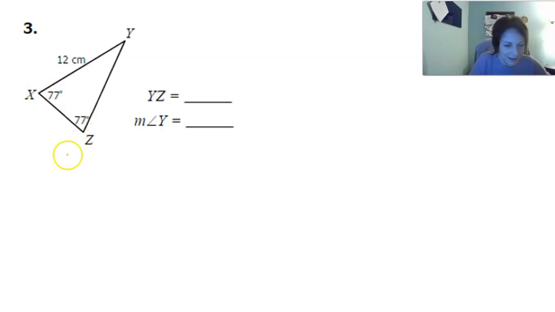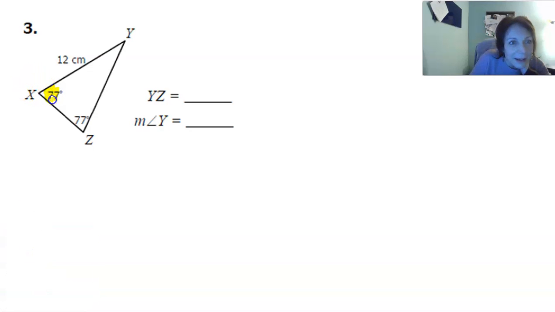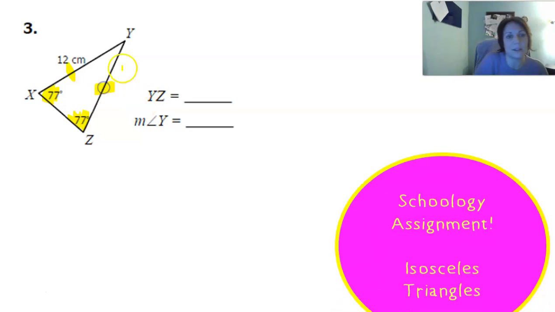Allow me to get my highlighter. Looky here. A 77 and a 77. This is what we were talking about before with the whole converse thing, right? Listen, if I know the sides are the same, I know the angles are the same. I'm working it backwards. This time I know the angles are the same, so I'm going to say, okay, well then, those two sides must be the same. Not the side these angles are touching. That's going to be our base. The two sides up here. The sides that are opposite those angles, across from those angles.